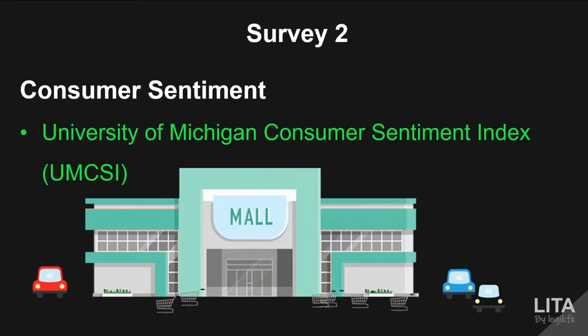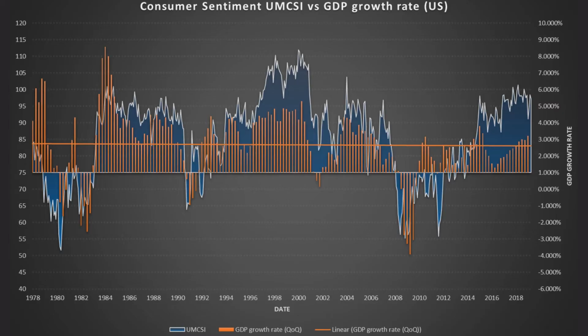Because I don't want to be just sitting here telling you random numbers. We've got to see where the proof for this is. And this is why it's a proven strategy. Let's have a look. This is the proof right here. If I get my laser pointer, I can show you. On the left hand side, we have our UMCSI data. There is 85, and that horizontal line shows what it correlates with, about a 3% GDP growth rate, which we have on the right hand side axis over here.